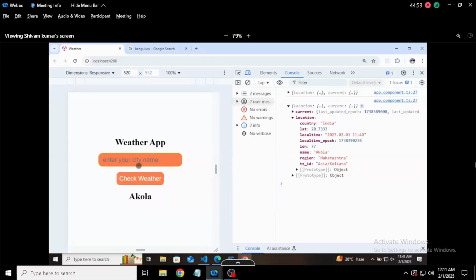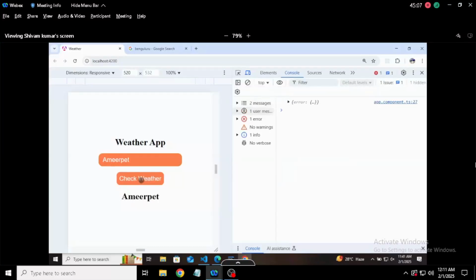Here, as this is a free API, you cannot write small locations' names. So if I write here Amirpet, it will not show anything because the district is Hyderabad. So it can show you the temperature of your district, not your towns or your villages, right? There are very less chances that it will show the temperature of your village. Not at all, because this is a free API. There are some paid APIs which will show the temperature of your home also if you want to know. But as we are building it for development purposes, no need. Okay.